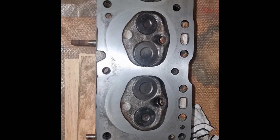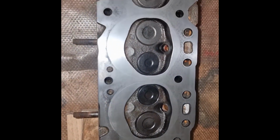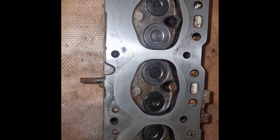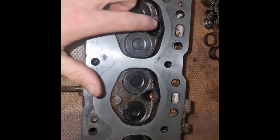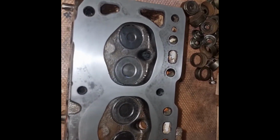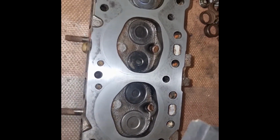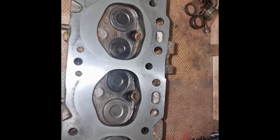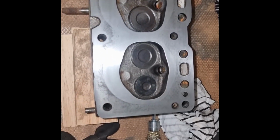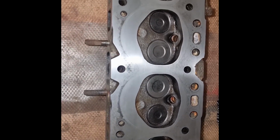Alrighty, I've finished lapping all the valves. This is just a look at the top of the combustion chambers, the valves, and the gasket surface. I don't really know if I can get this sort of blemish out. I've been working this surface with at first Chuck's cloth and WD-40, and then I've been going over with a flat block and some 600 grit sandpaper for a while. To me it feels good. I'll try and use it like this and see if that's sufficient.